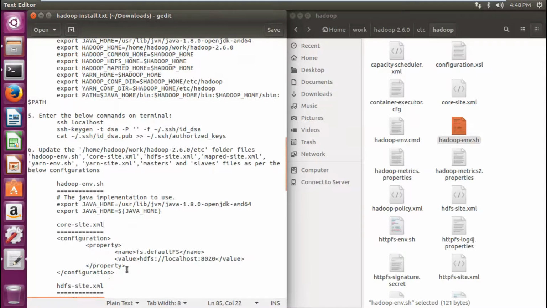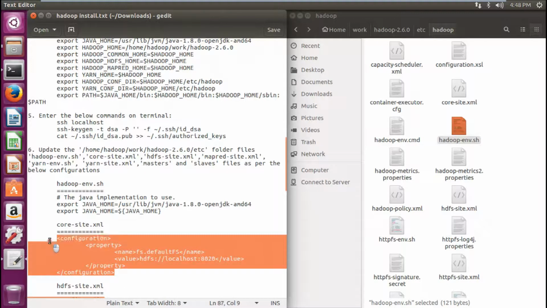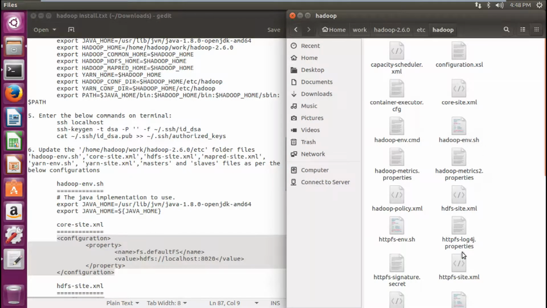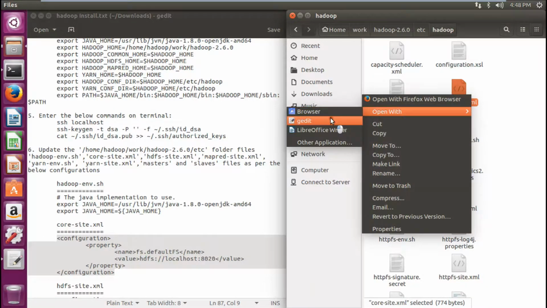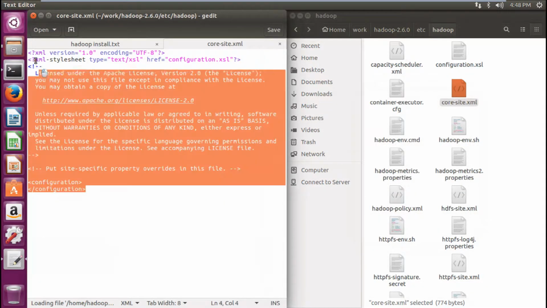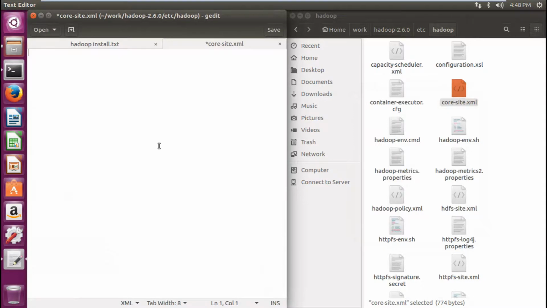Core-site.xml, copy, go here, core-site, right there. I'm just gonna search here, core-site. Okay, remove, paste it, set the alignment, save it, close.